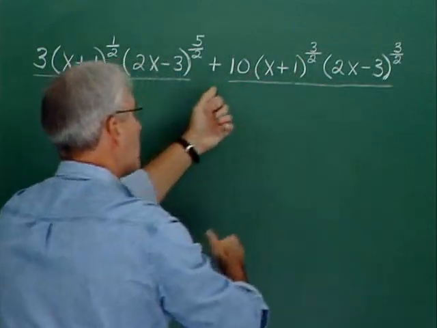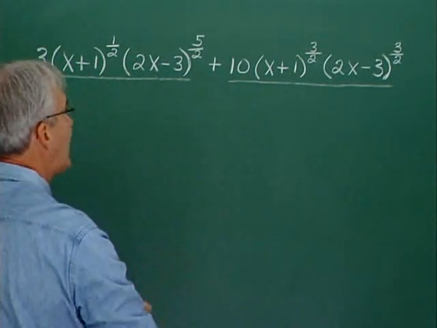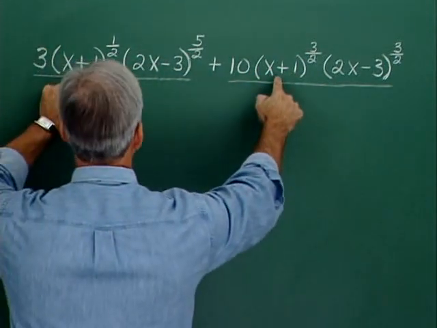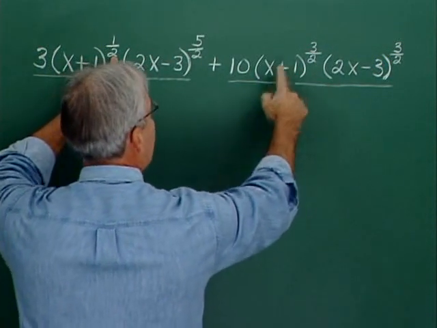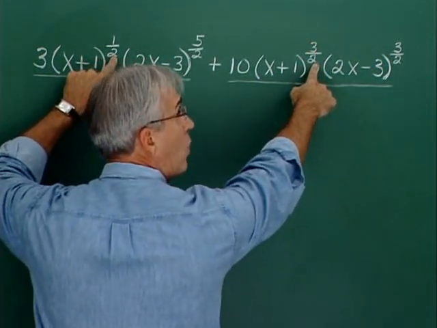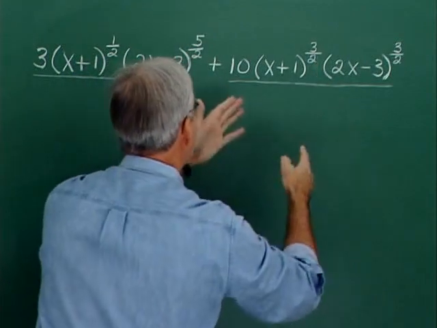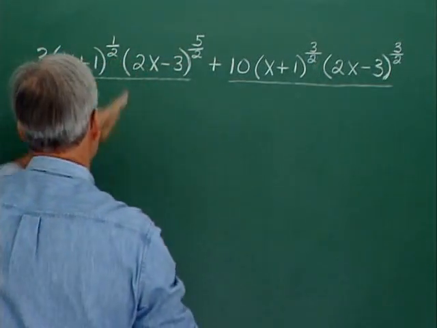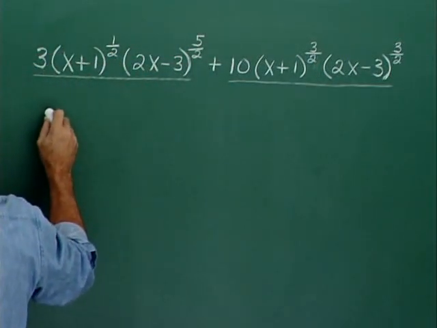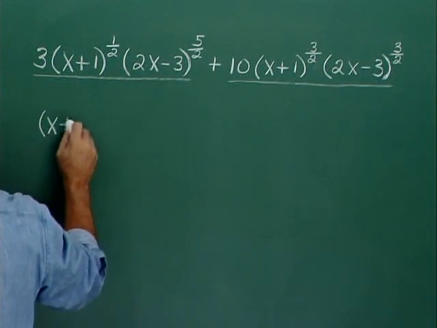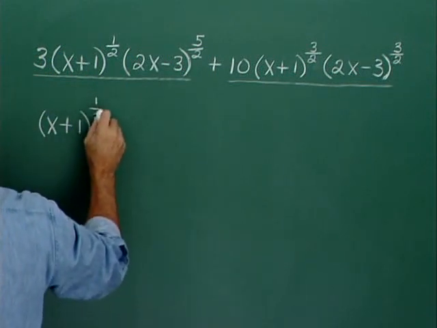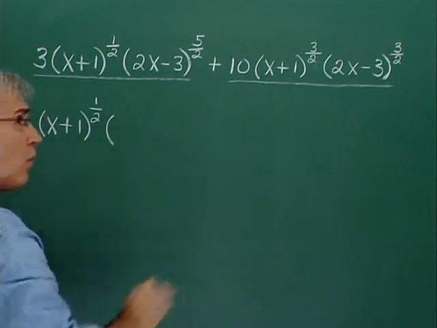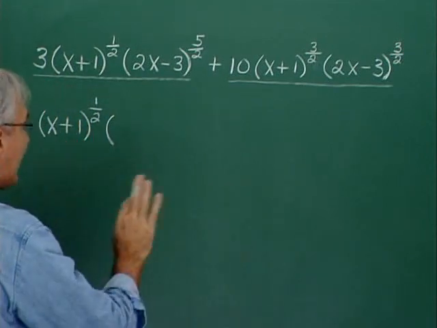So we're going to take out x plus 1 to some exponent. Let's decide to take out, well, here we have 1/2, and here we have 3/2, which is 1 and 1/2. So let's take out the smaller of those two. That would be 1/2. So we're going to snag out x plus 1 to the 1/2. And we're just deciding what to take out at this point. We're not factoring just yet.